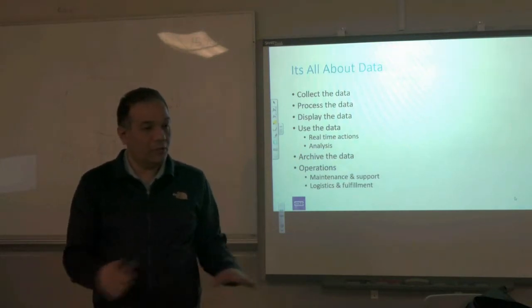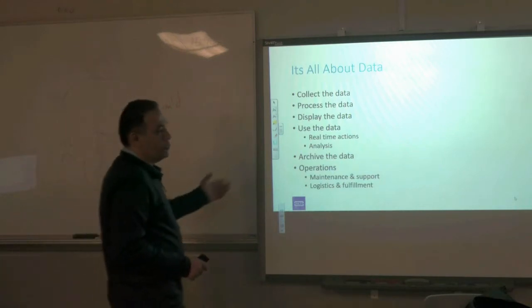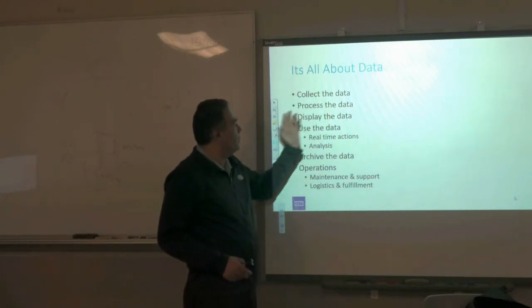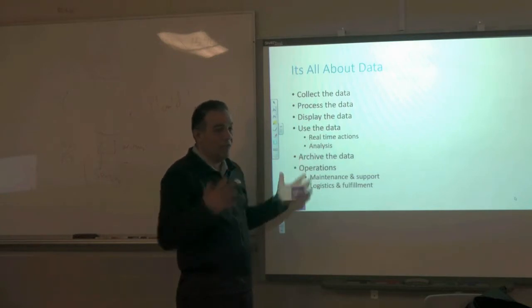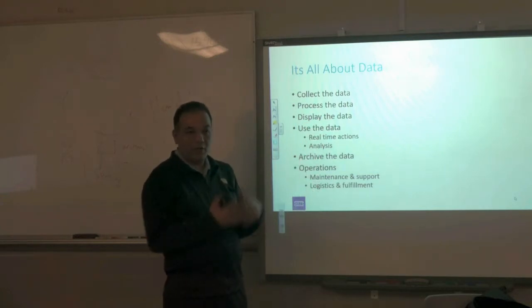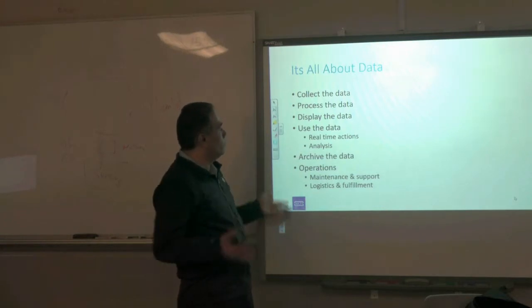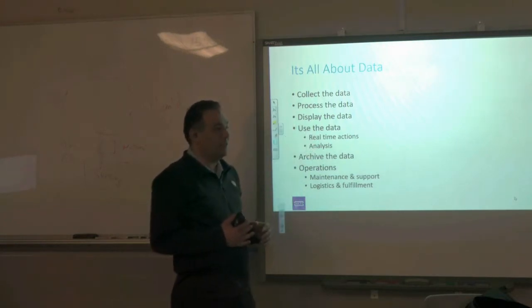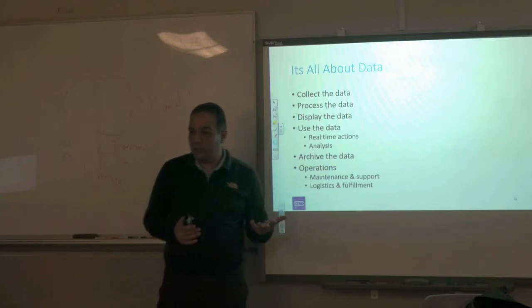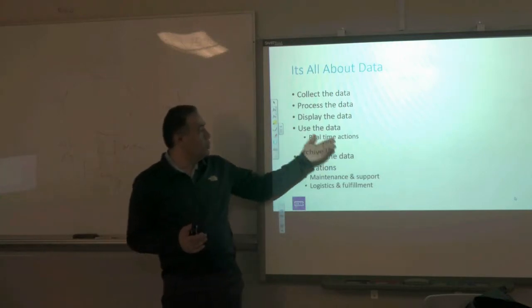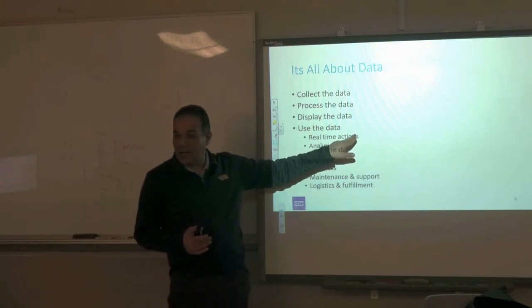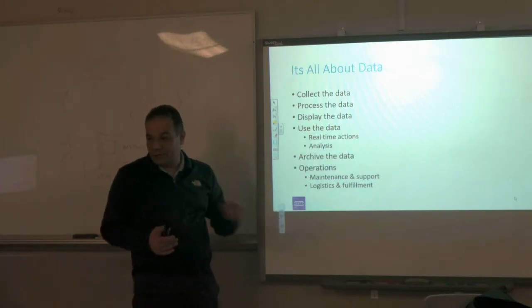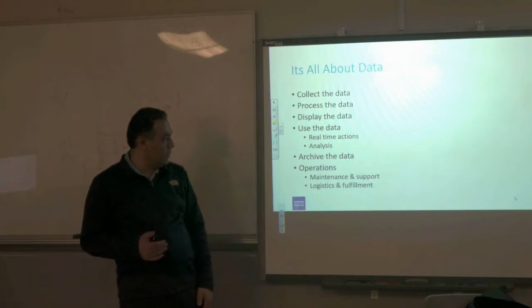So IoT is all about data. We start by collecting the data, then process the data. You're collecting a lot of data, so you have to process it, and then you have to display the data. The data has to have a meaning, so you have to present it. Then you use the data, either for real-time action or for analysis.